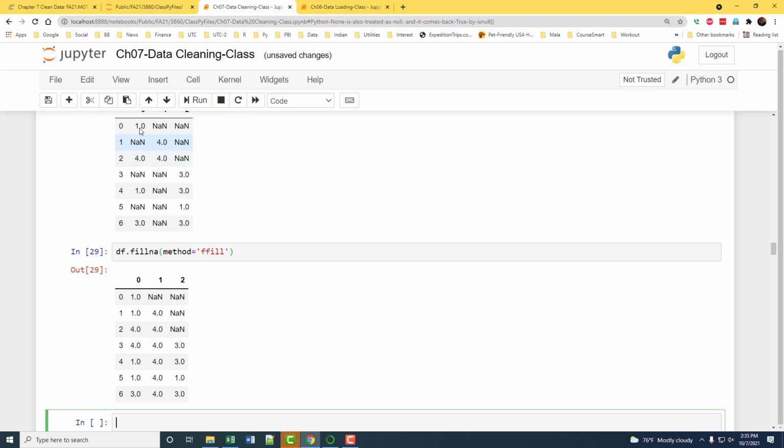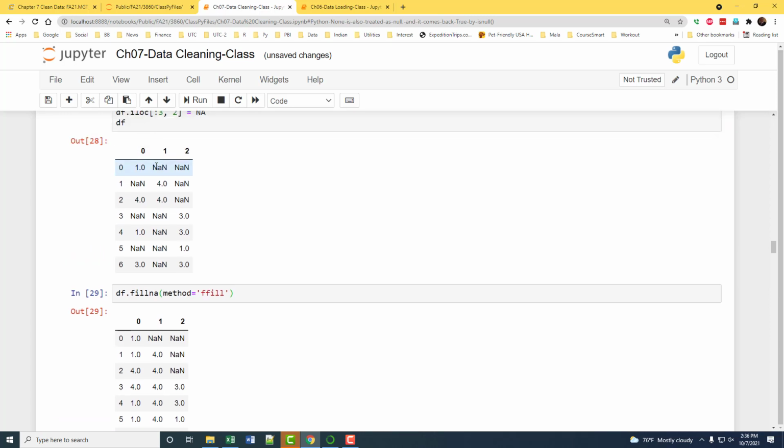For this, the last valid value is 4, so 4 is used here. And 1 is used here. Now for this column, there are no valid values before this missing value, so it stays missing.